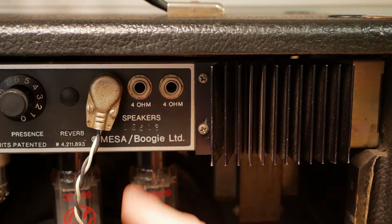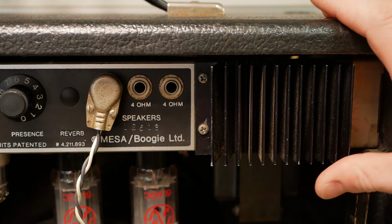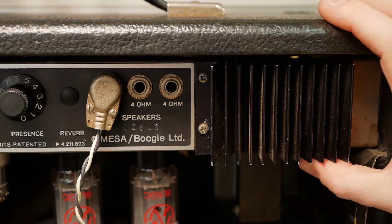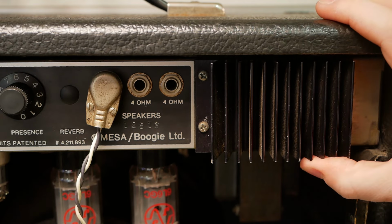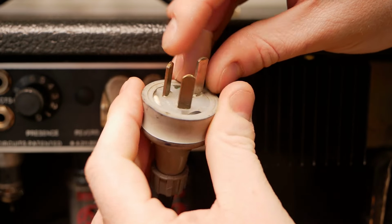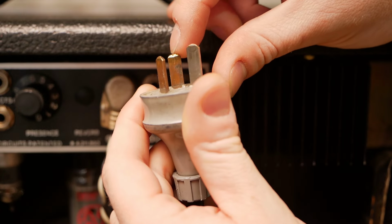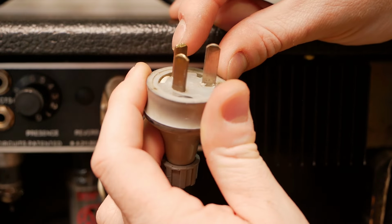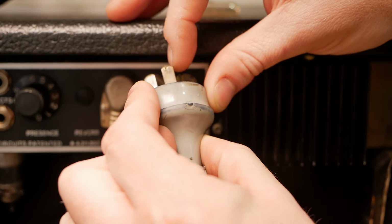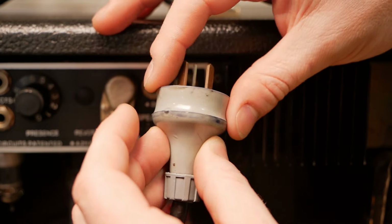You got your three speaker jacks. World's most useless heat sink. And the whole chassis is suspension mounted with these little plastic plugs, which I'll show you in a second, that have a rubber insert. Now, just look at the plug. You can see a lot of damage on the tip of the plug there from arcing at some point. It's all pitted. Actually, it looks like the tip of the plug's actually melted, which I find hard to believe that this amp would have done. Maybe this plug was repurposed off another bit of equipment, like a welder or something. Who knows?